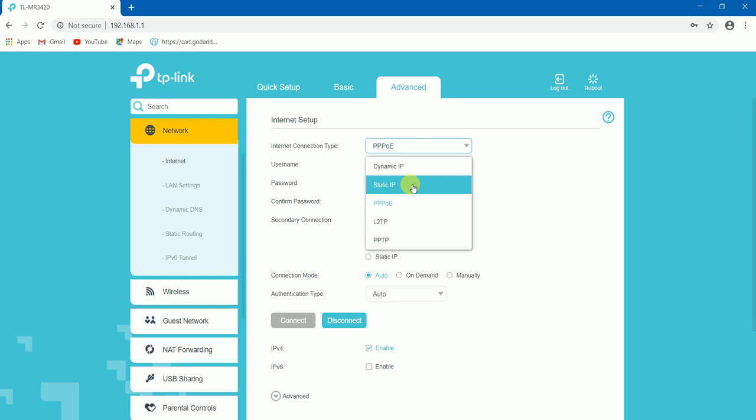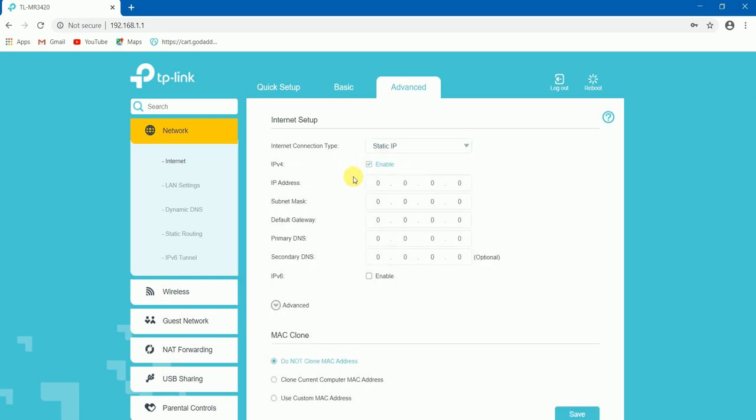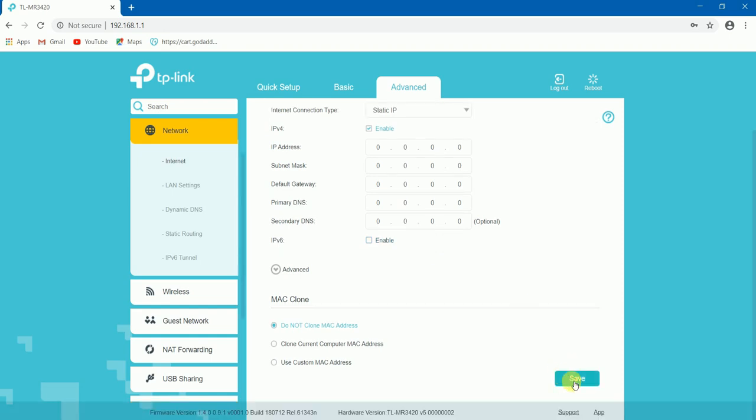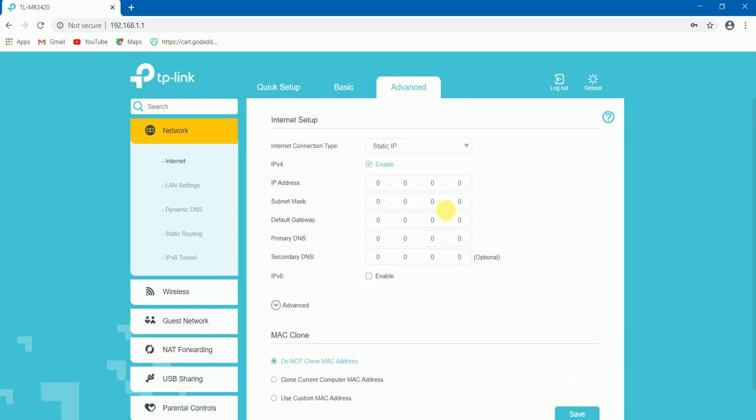In static, you can manually assign IP address, subnet mask, gateway, DNS and alternate DNS, which are provided by the ISP.